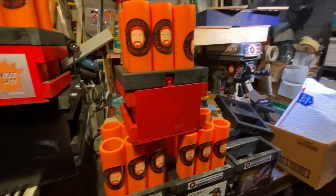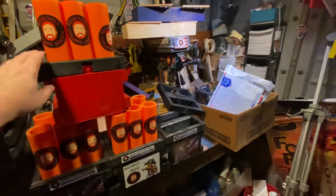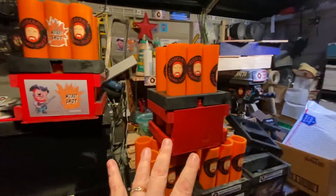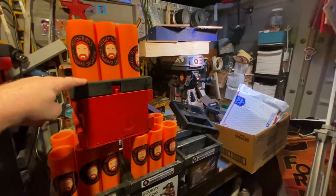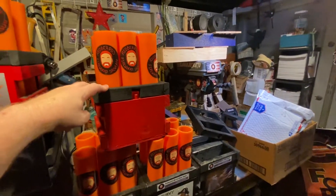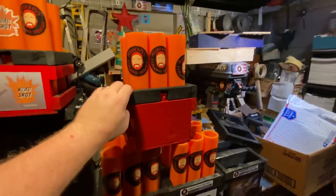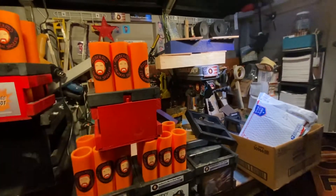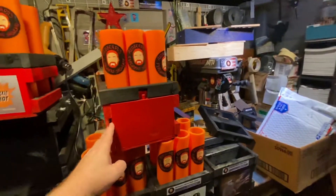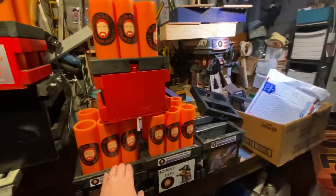Just use the promo code FREE — F-R-E-E. At this time it's not extended to the rocket launcher or anything like that; I'm only honoring it for those getting at least a topper. If you want to buy a topper and a rocket launch pad, I can handle the free shipping on that too. For $34.99 you can get three pieces to convert your scurvy dog, and that includes shipping.